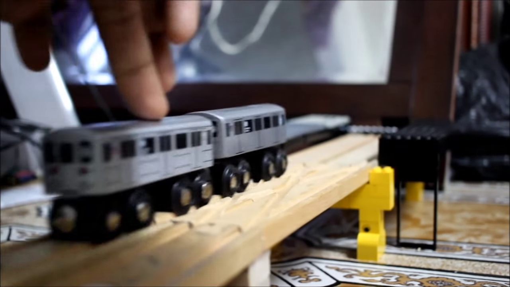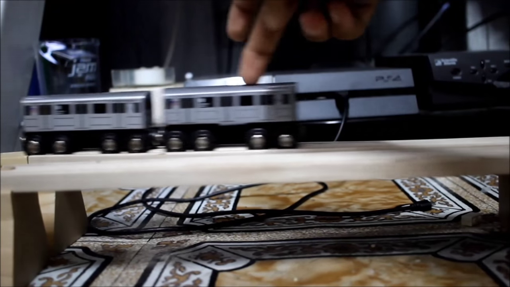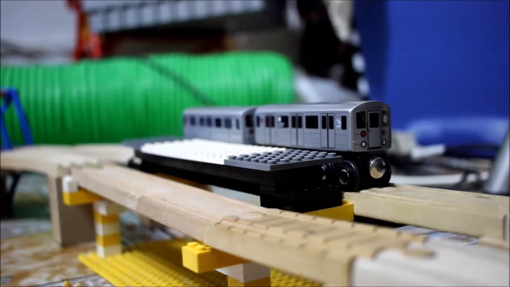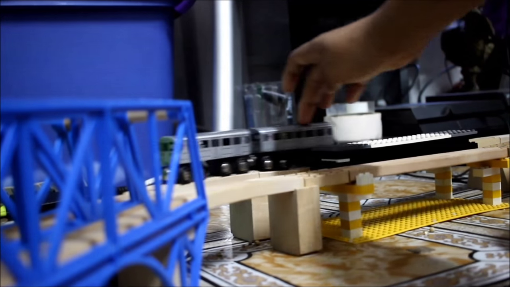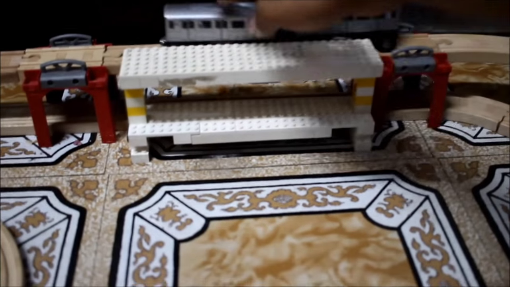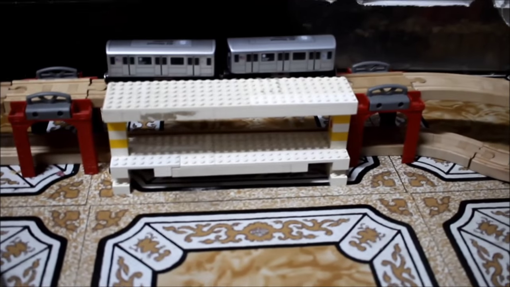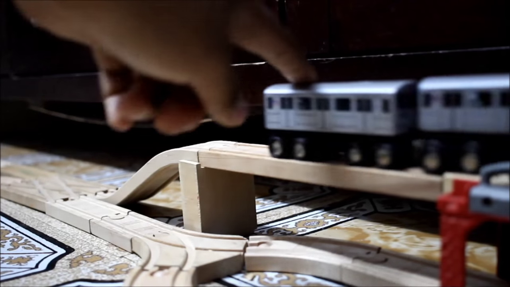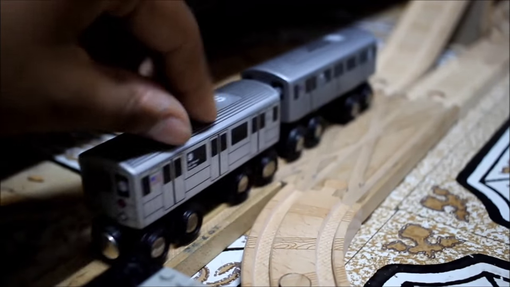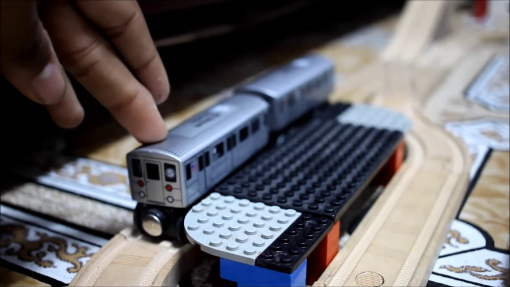It's gonna go up the slight hill into the first station, going the other way. Then it's gonna take the turn into the bridge, cross the bridge, and finish on the upper level at the third station of the route. Then it'll go down the hill and over the X switch into the final station.